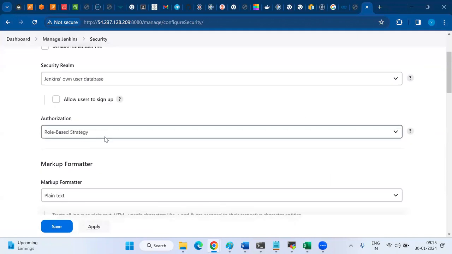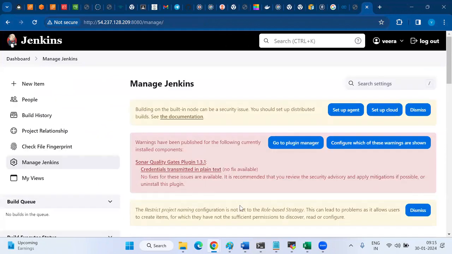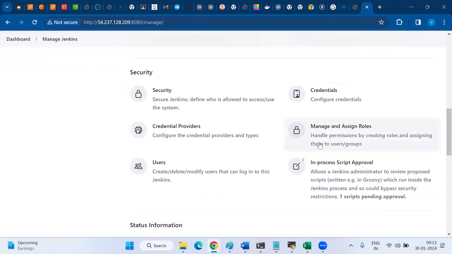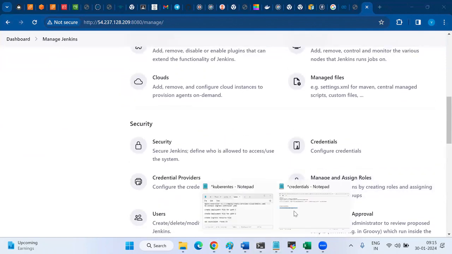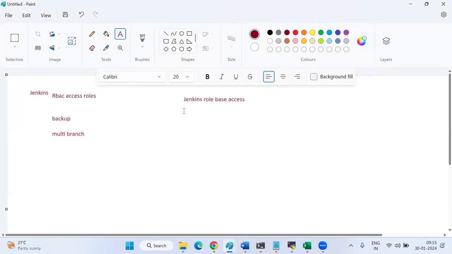We have to select role-based authorization strategy, whichever plugin we have, then save and apply. The first step is to install the role-based authorization strategy plugin.